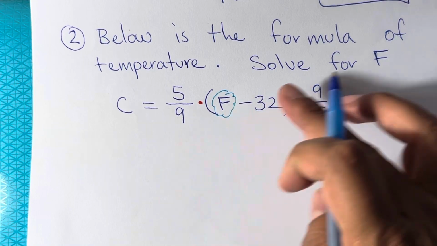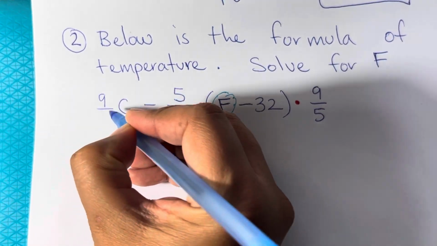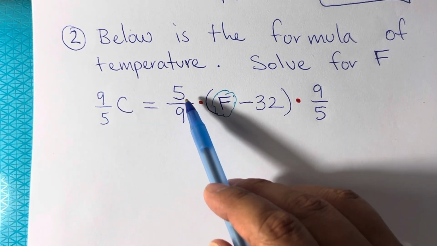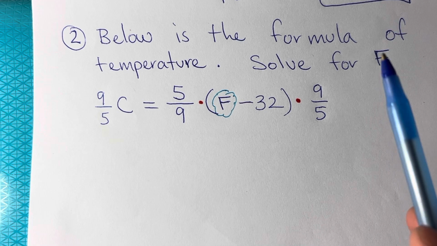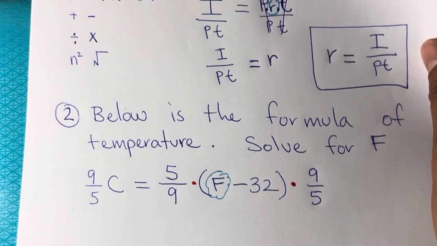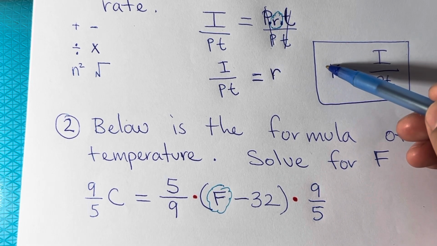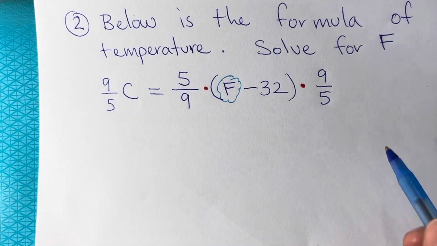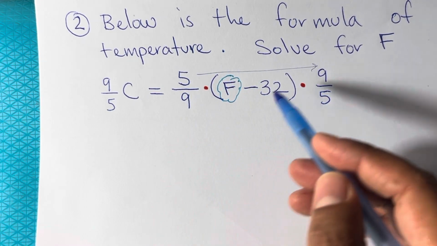The 5 goes down, the 9 goes up. And if we do it on one side, we have to do the same thing on the other side. Times 9/5. Again, when you have fractions, just switch the numerator and denominator, but it continues to be a multiplication. Why does that happen? Well, when we divided up there, we said that p divided by p is 1, and that's what we want. When we're canceling, we want a 1 as a coefficient for the variable that we're solving. In this case, 5.